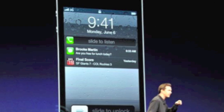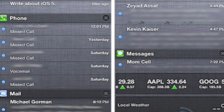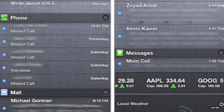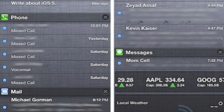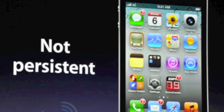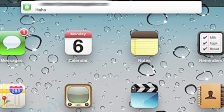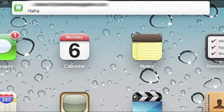Probably the best and most exciting feature in iOS 5 is the new notification system overhaul. It's been completely redesigned and it suspiciously looks a lot like Android. You can slide it down from the top and you're presented with all of your notifications. You can close the ones you don't need, but you can't close them all at once. Overall it's a lot better than the current notifications which just pop up and are very intrusive and annoying. iOS 5 looks a lot like Mobile Notifier because Apple actually hired the guy who made that Cydia tweak to work on the iOS 5 notifications.